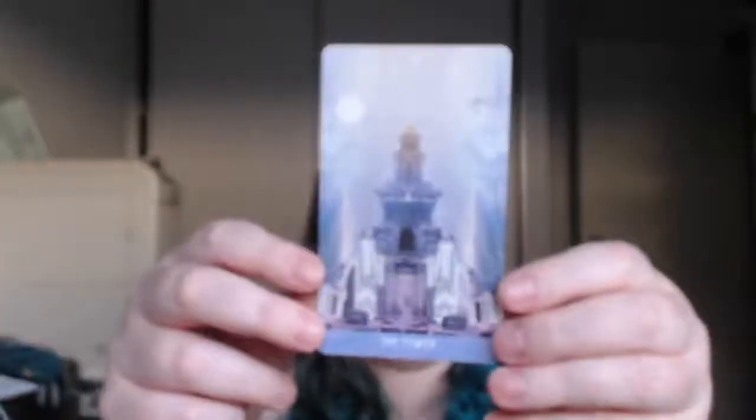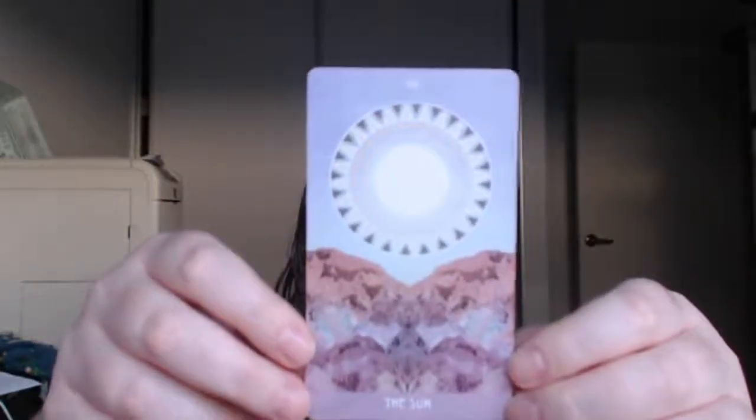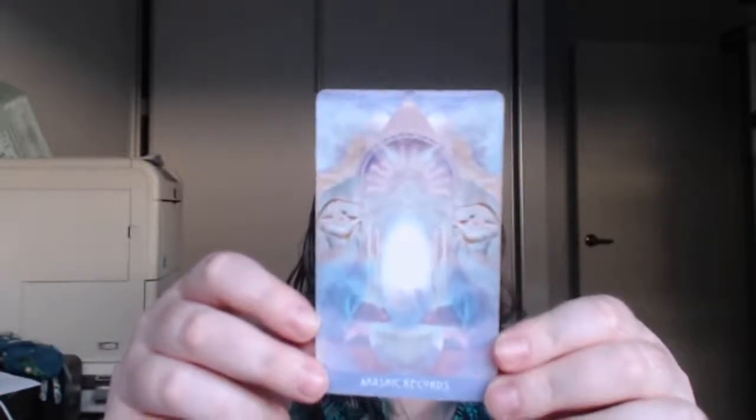I'm not always big on renaming the cards because I think they have a lot of power behind the original names. The Tower — love this Tower card. The Star, really beautiful. The Moon, another one of my favourite cards. The Sun — this is a very beautiful card, and I apologise if they're not quite focusing; there's a lot of light in here and the cards are quite light themselves. Awakening is number 20. And then for 21, The World, which is now The Universe. And then we have the bonus card, because this is a 79 card deck — the Akashic Records card. So lots of that ancient Egyptian, Kemetic kind of imagery.